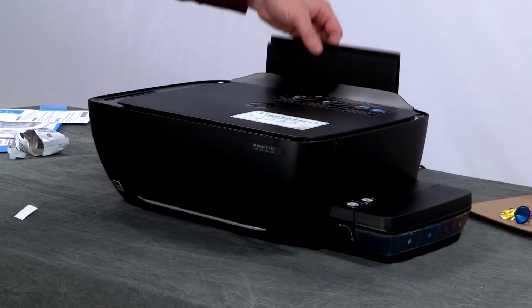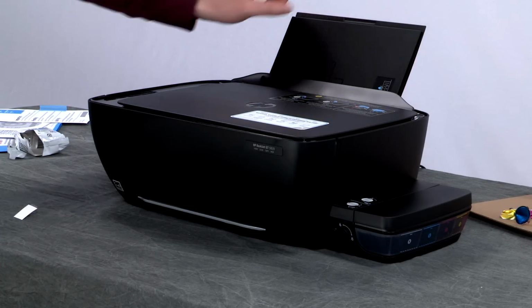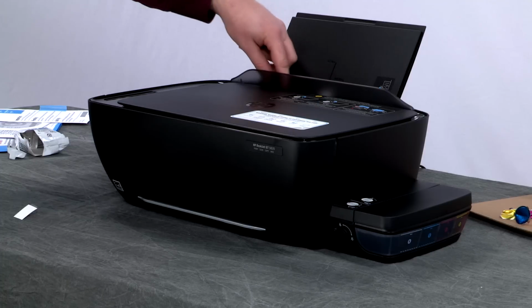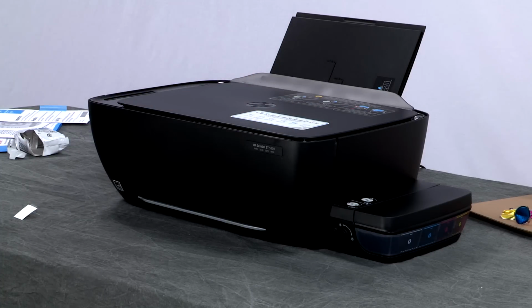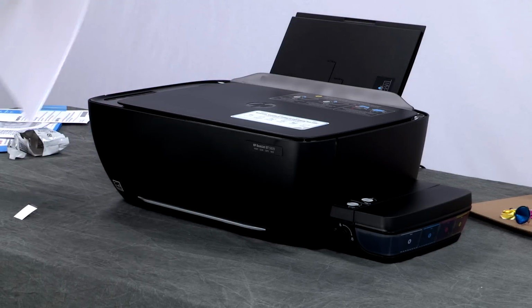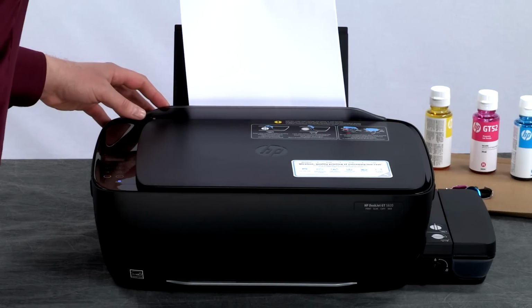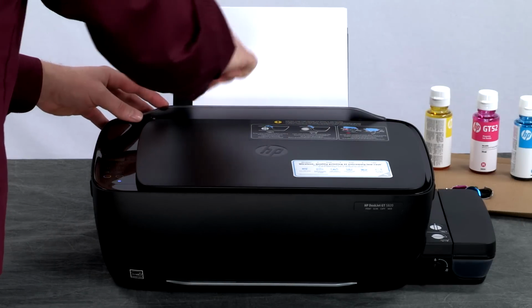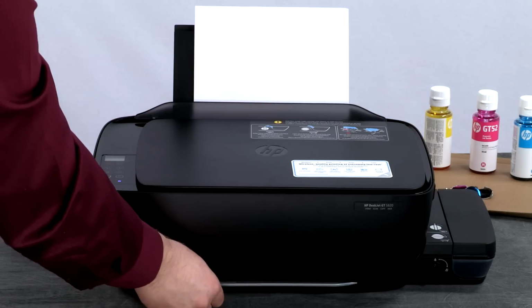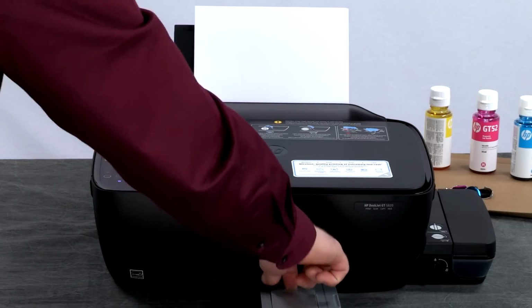Pull out the input tray and slide the paper width guide out. Load plain, white paper and adjust the guide so it touches the edge of the paper. Pull out the output tray and extender.